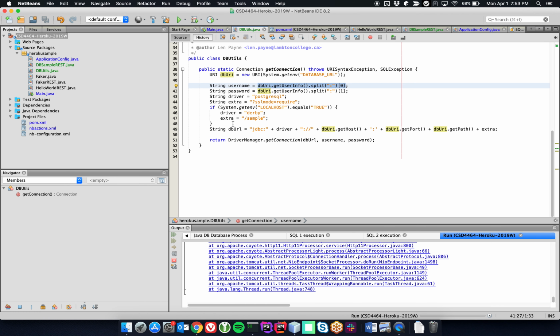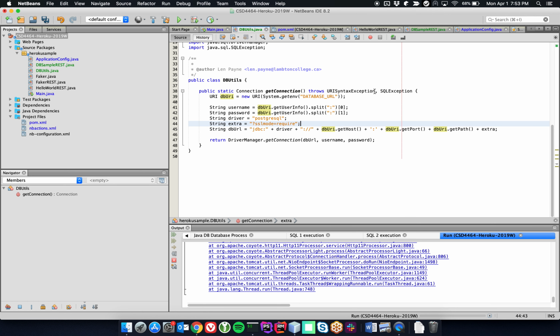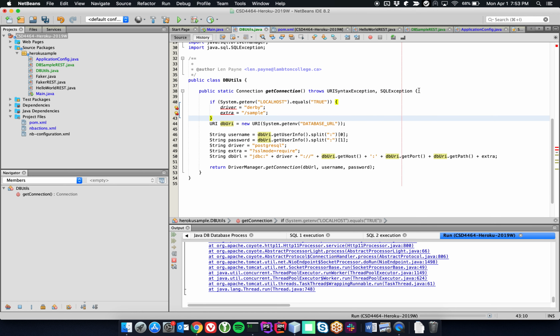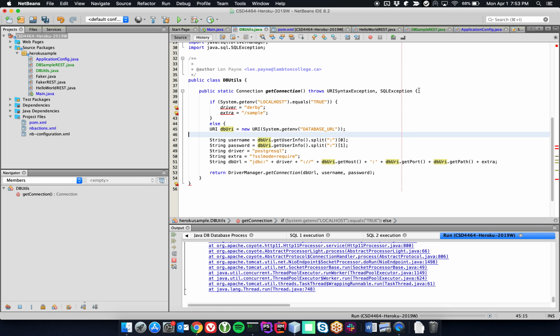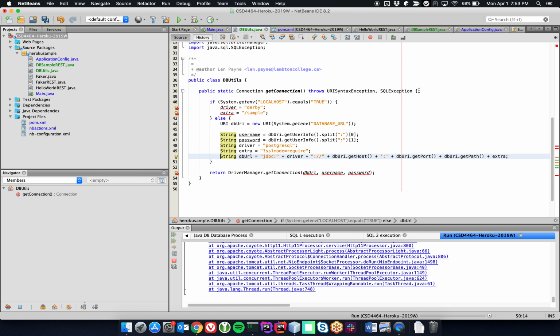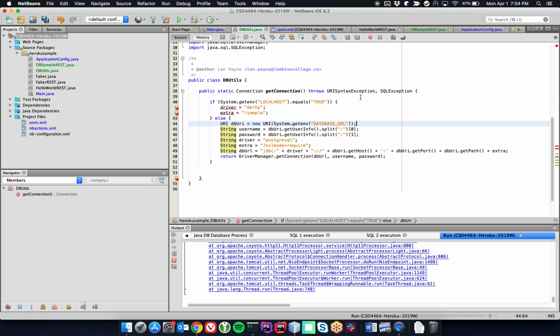Alright guys, I'm going to get real lazy right now. So with this, on this side, it's going to make the connection if I'm on Postgres.